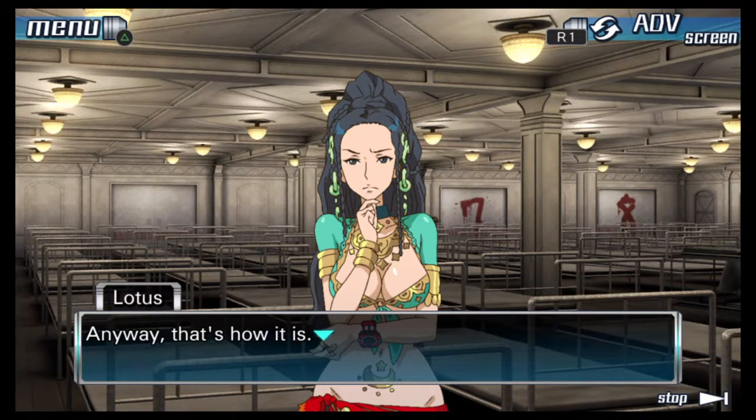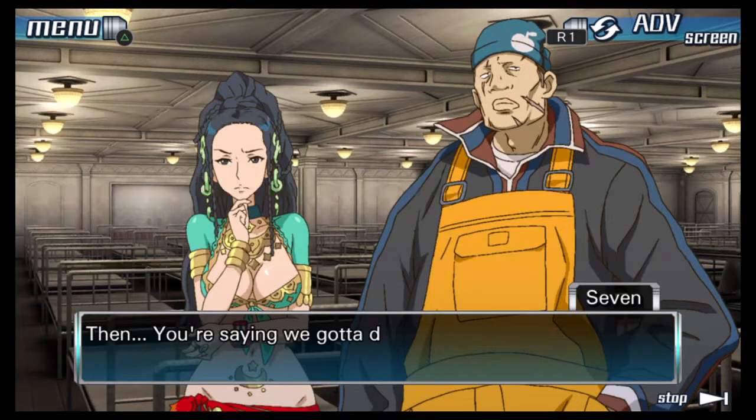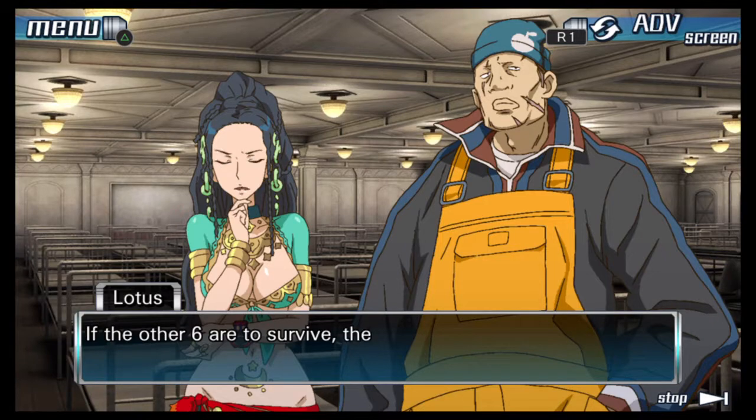Anyway, that's how it is. Now, if we can get back to my proposal, we only have to sacrifice 1 person if we split into 3, 3, and 1. Then you're saying we gotta decide who's gonna stay behind. Yes, we do. Given our circumstances, it's logically and morally the best solution. If the other 6 are to survive, then 1 person has to sacrifice themselves.